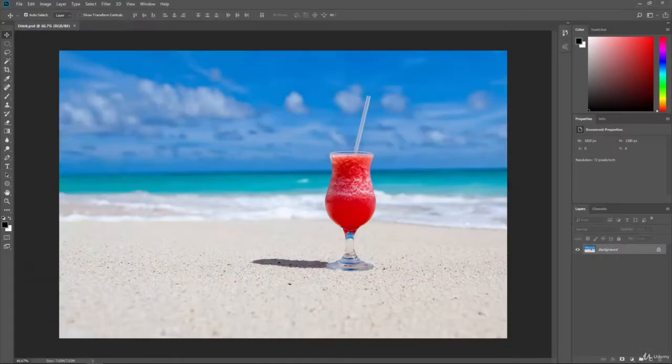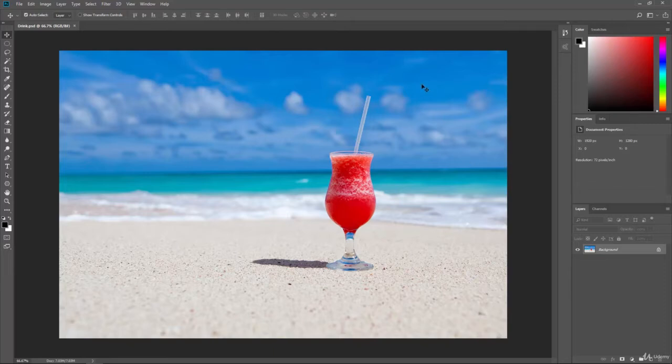Another way that you can make selections inside of Photoshop is by color. Now this is really useful if you have certain colors you need to pull out of an image. Maybe you have a picture and it's got 12 red balls and you want to select just those 12 red balls and nothing else. You can do it by a color range.